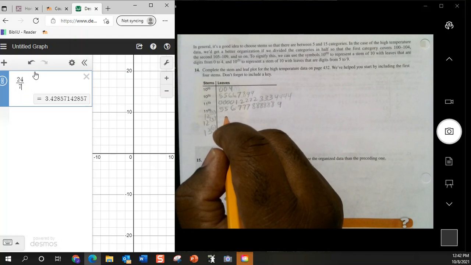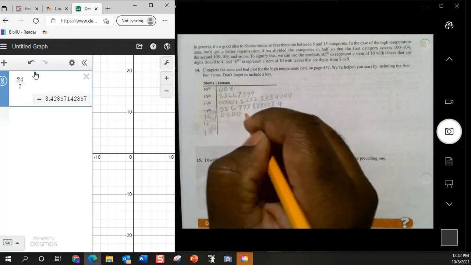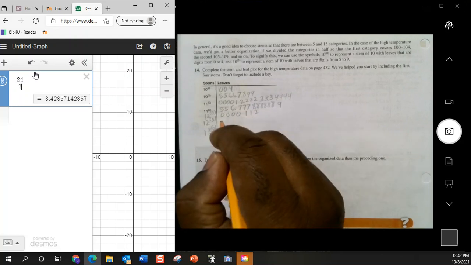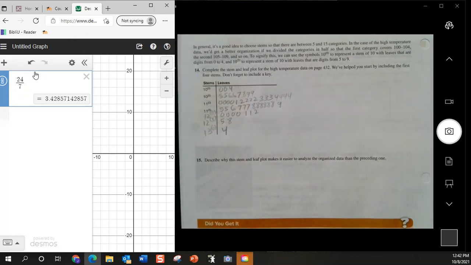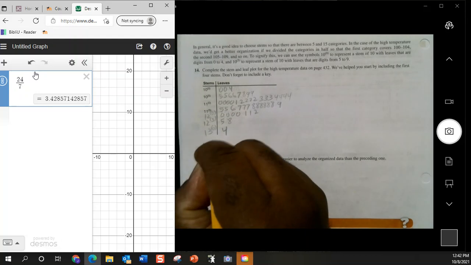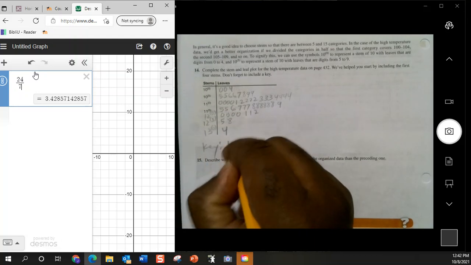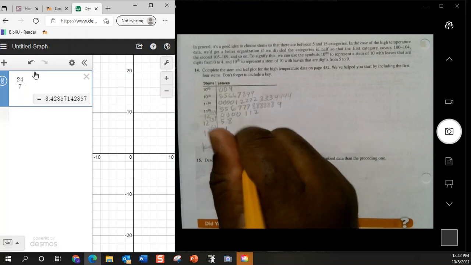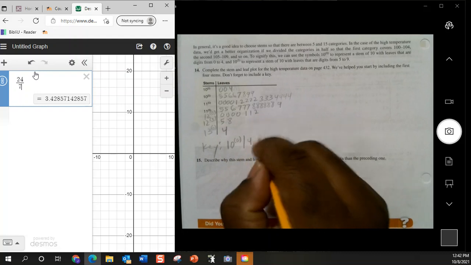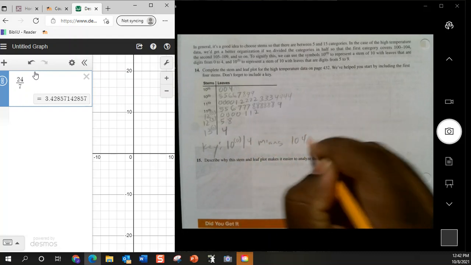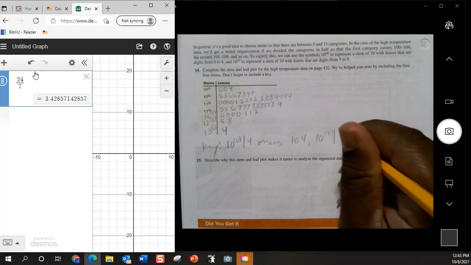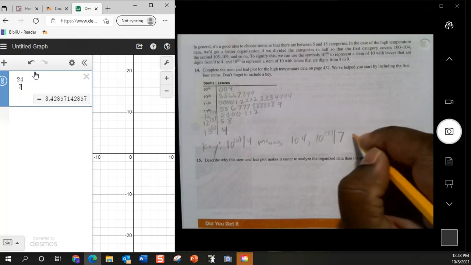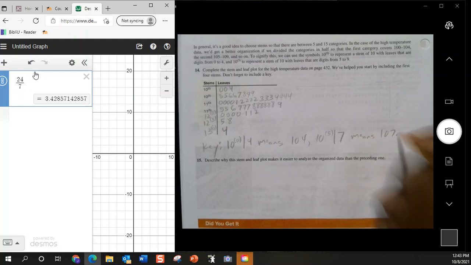Now 12 0, we will have 4 zeros, 1 1 2. 12 5, we will have a 5 and an 8, and 13 0, we will have a 4. So if we did a key here, we could take one value like 10 0, and then we could do a slash, and then we could say 4. 10 0 4 means 104. And then 10 5 of, let's see, 7 means 107.